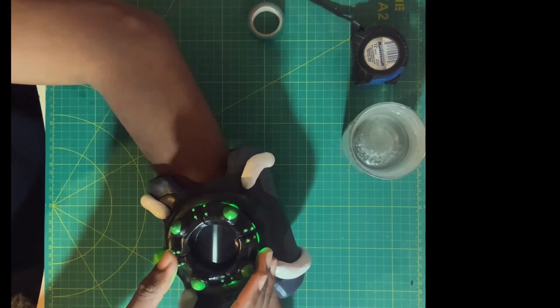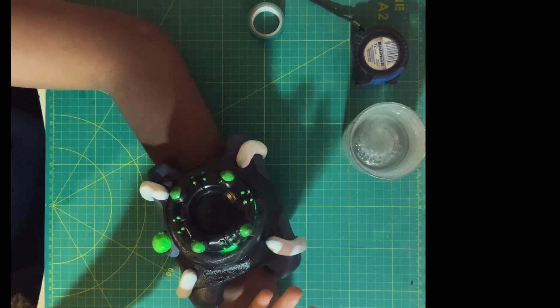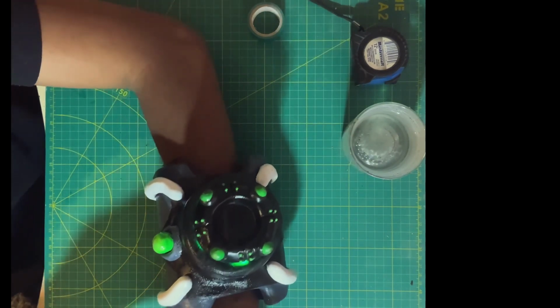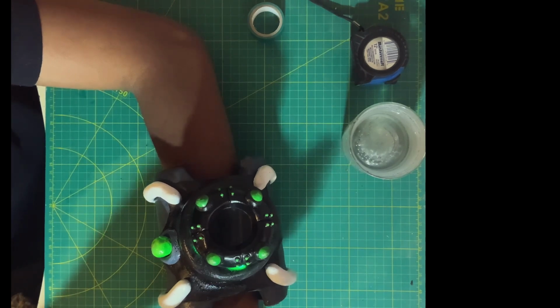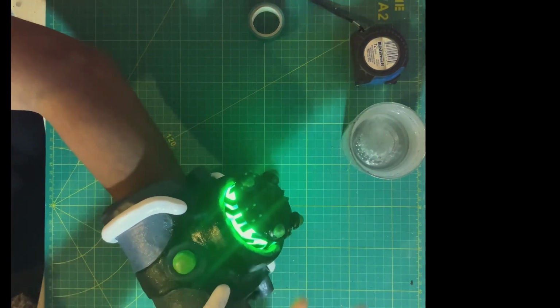First off, the watch face itself, its base is taken from a Samsung Galaxy Watch S3 Frontier. I'll say that again, it's a Samsung Galaxy Watch S3 Frontier, and that's the model I used, but I'm pretty sure any Samsung watch from the Galaxy line will work, as long as you can access the Galaxy store and download the Omnitrix app. I'll just activate it here now. Hopefully it, yeah. It's supposed to stick out more.